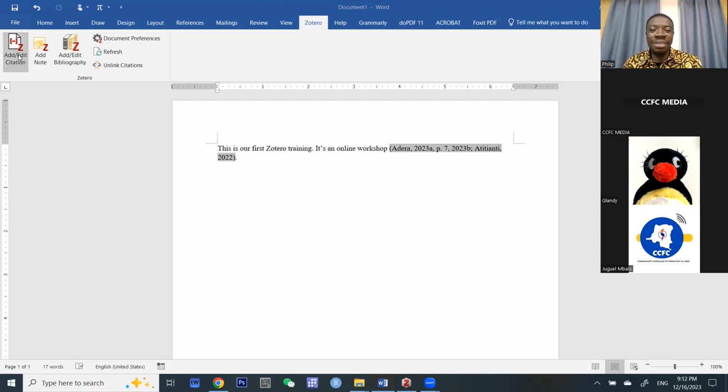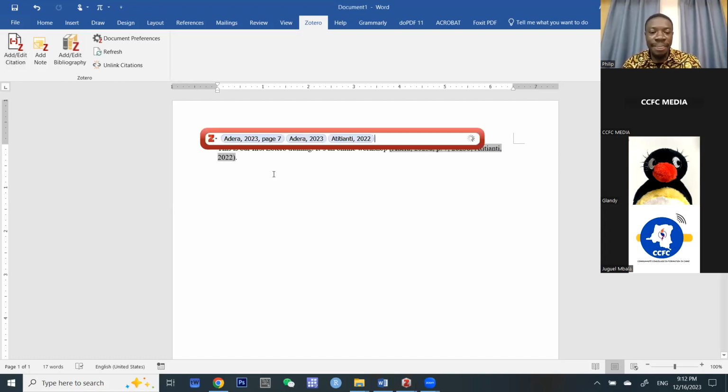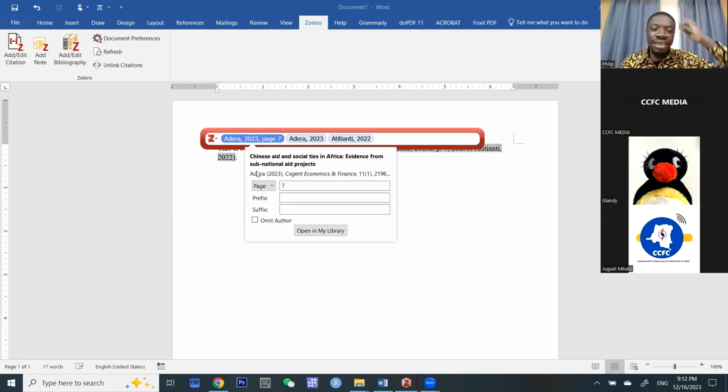Now, how about if maybe you want to add the prefix? Okay, so I'll click here. Prefix means maybe you want to add something like, for example, these papers. I'll just type all of them here. As you can see in the pop-up here, it's giving me a preview of how everything would work.